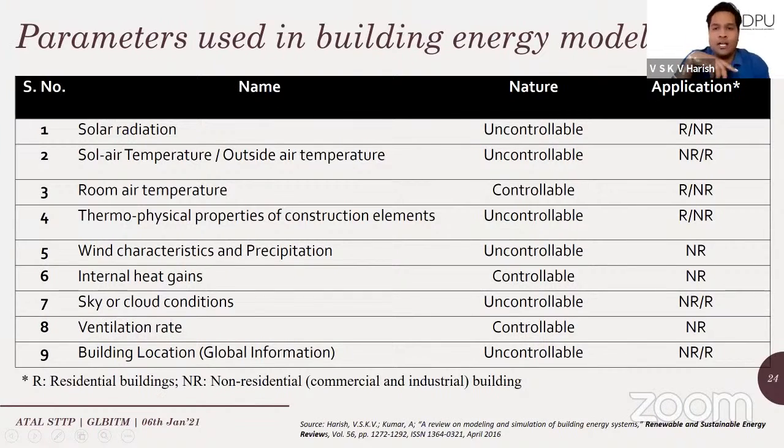Now I have one question to the participants. Here in the list of parameters that I have outlined, there are one or few parameters which I have regarded as uncontrollable, but which can be controllable when you talk about building energy modeling or building energy control systems. There are one or few more parameters which I have regarded as uncontrollable here, but which can actually be controlled. Can anyone venture a guess here? Anybody?